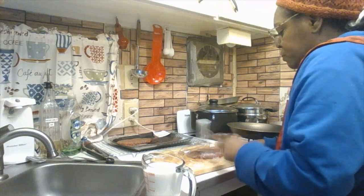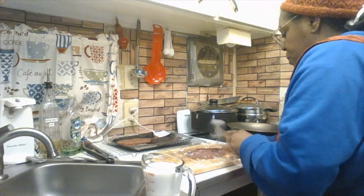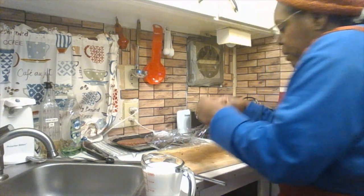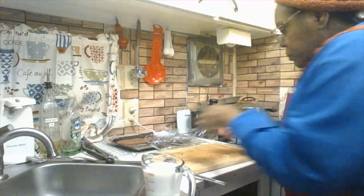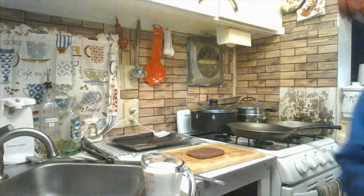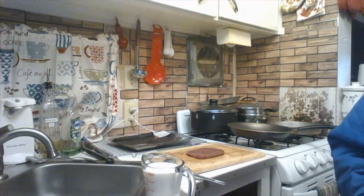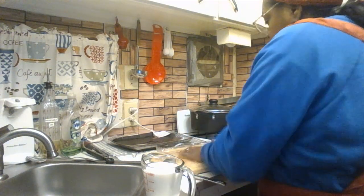It's not that much seasoning. And very good, thin and sliced. I got one more. I'm going to throw this wrap away. And this will be it with that.